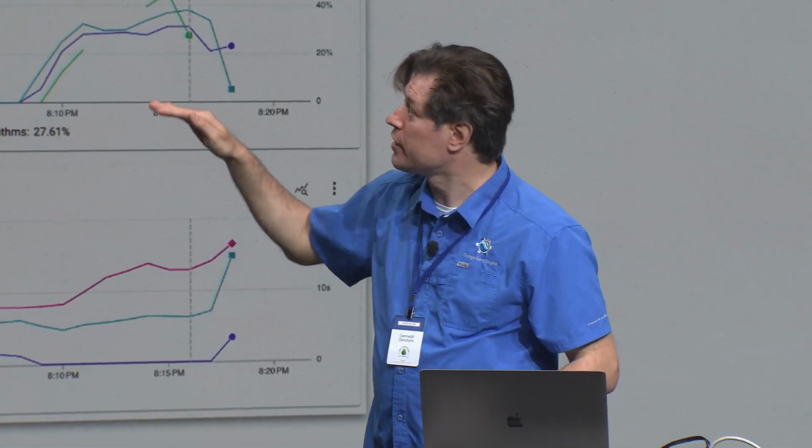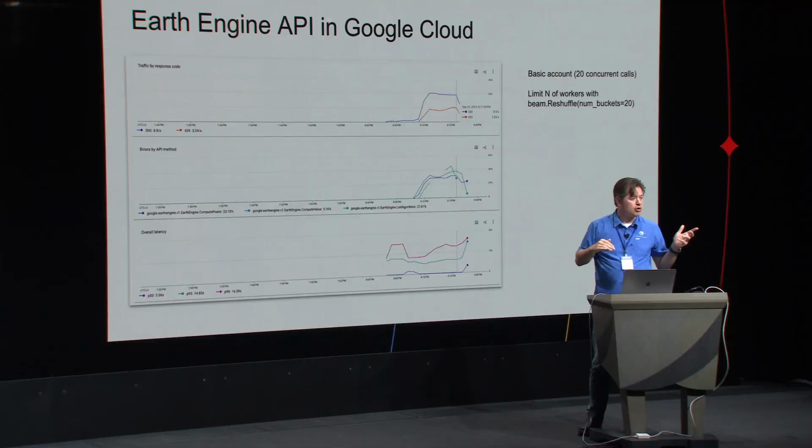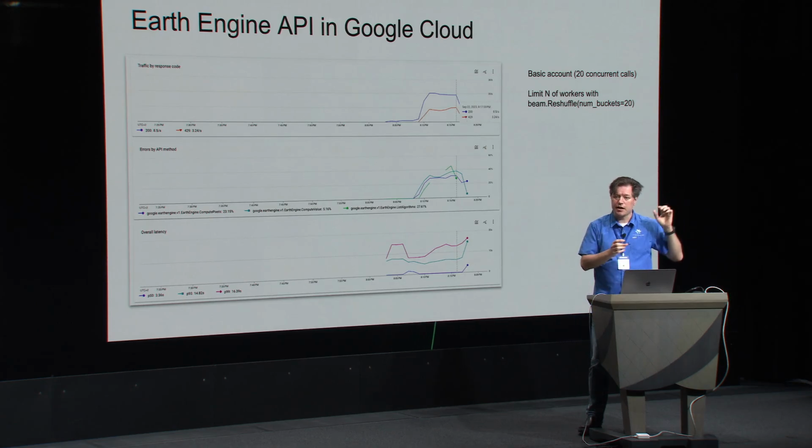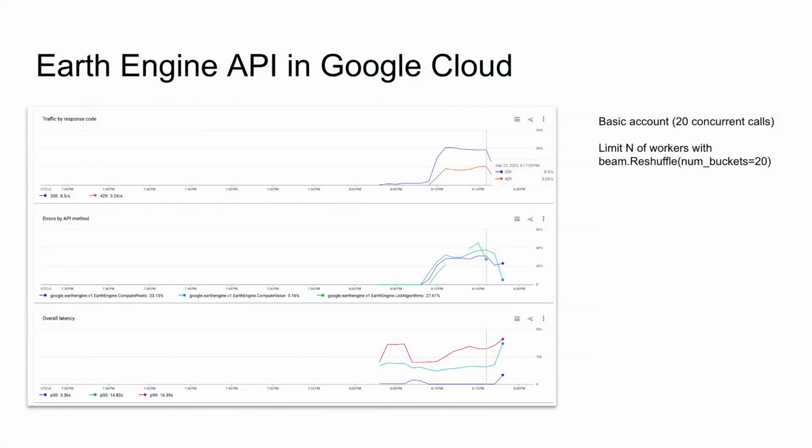And in general, like observing what Nick already showed, the API calls from Earth Engine or whatever service you use in your pipeline, it's good to always look at how much it scales, how many calls you get per second, in this case, to Earth Engine. So you see that it was able to scale to 20 calls per second to Earth Engine to get images.